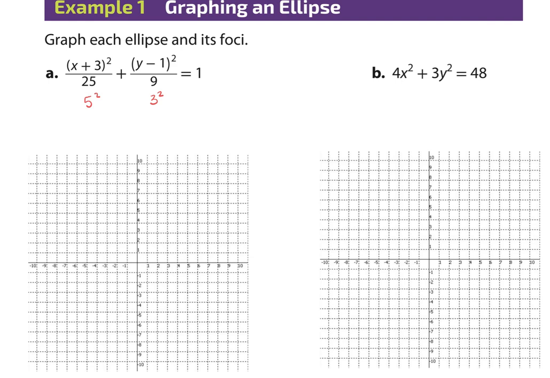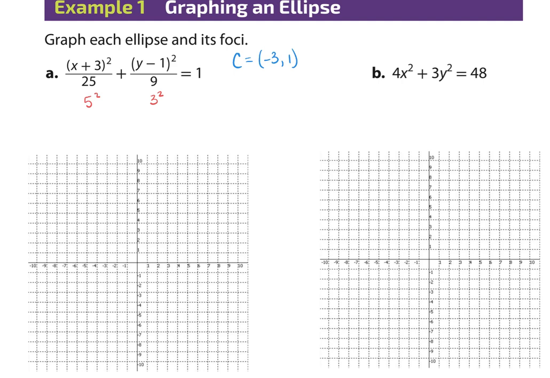All right. So immediately when I have this, I know where my major axis is. My major axis is going to be with my X. It's going to be elongated. Okay. So you want to start labeling a few things. Your center is H, K. Your original equation is both subtraction, so my center here is going to be at -3, 1. Okay. And then I need to find my vertices. My vertices are going to be starting at this center point and going left and right on my major and up and down on my minor. Okay, so I typically label these V1, V2 for my major, V3, V4 for my minor.